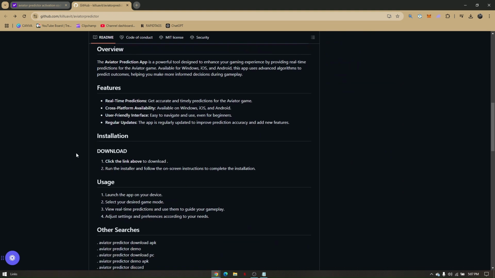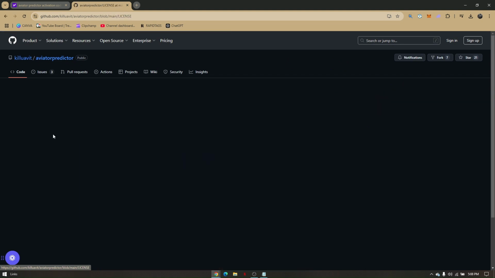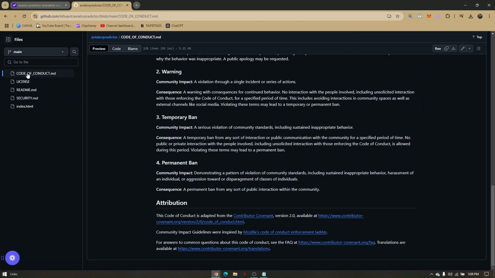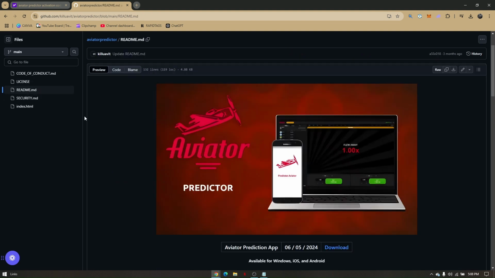So the rule is, if you are an existing or a new user of this specific application, once you have registered, you will automatically be given a specific code for you to be able to activate it. You do not need any physical code to type in manually. All you have to do is, after registration, you will be given a unique activation code so that your Aviator Predictor application will be activated.